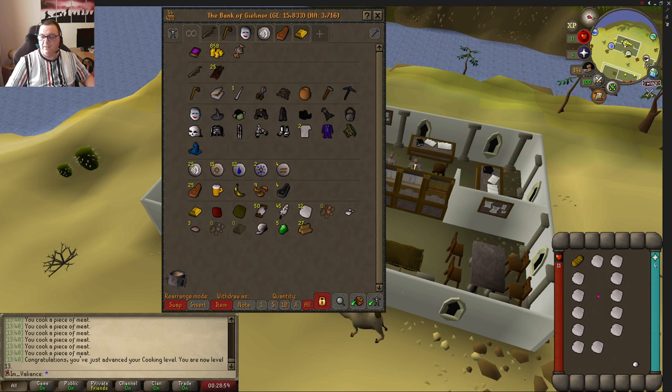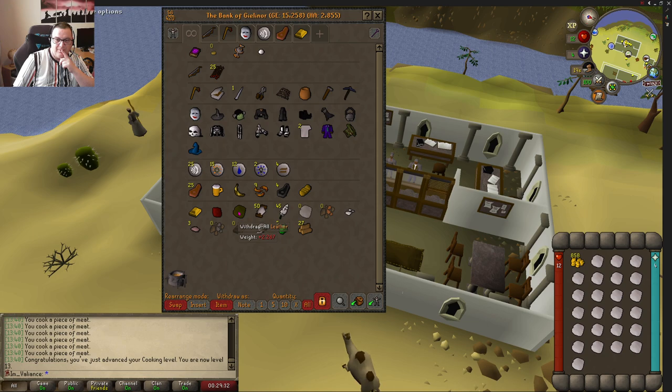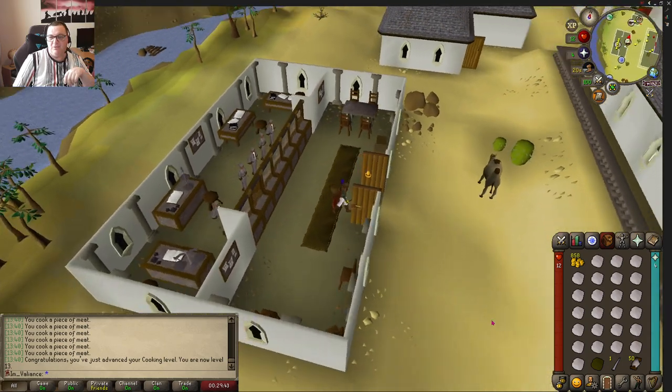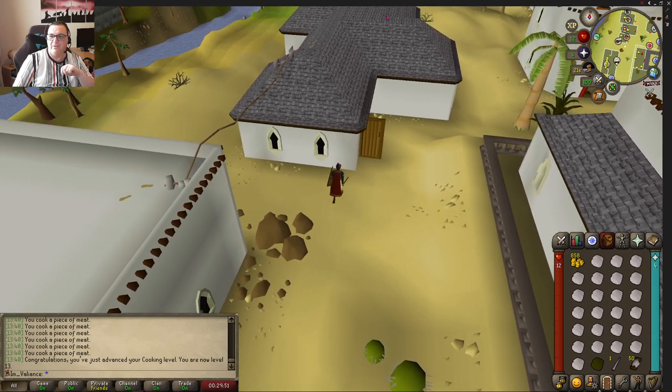Let's put the rest in. Now, this is what I wanted to try. Oh, we've got some bread. Let's put the bread in there. Right, let's put this up there. Leave that up there. Now, this is what I wanted to try. Do you know, I can't remember what I wanted to try. Let's take this stuff out. And that one. And the needle. And the thread. Like so. This is what we're going to do. We want to try and gain some crafting skill. Now, the tannery is just in here somewhere.